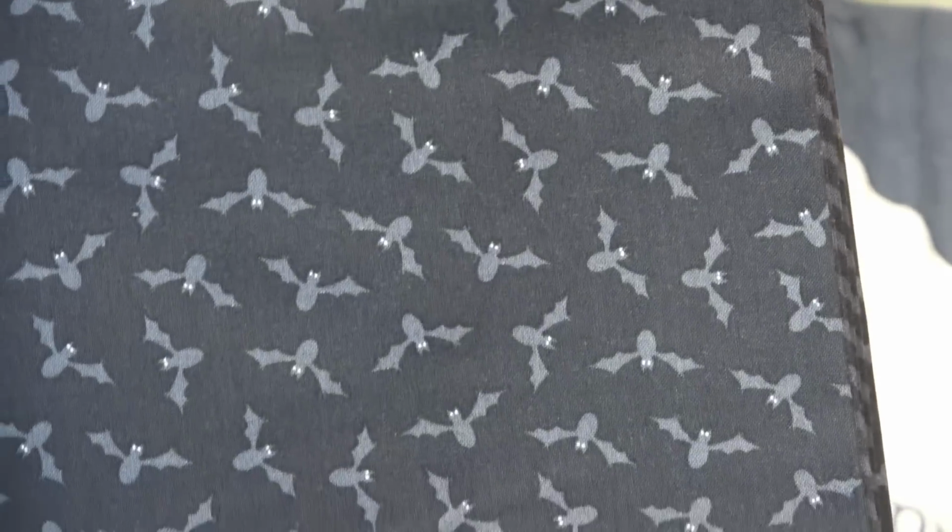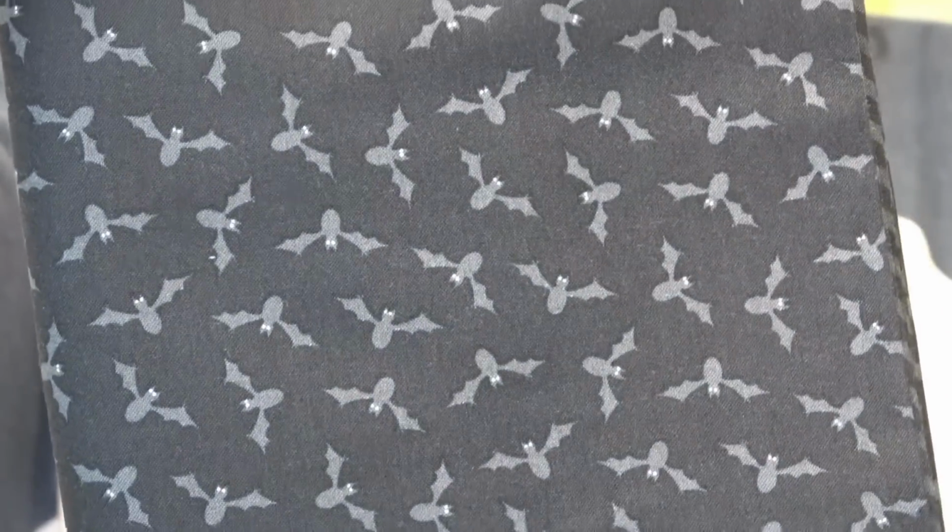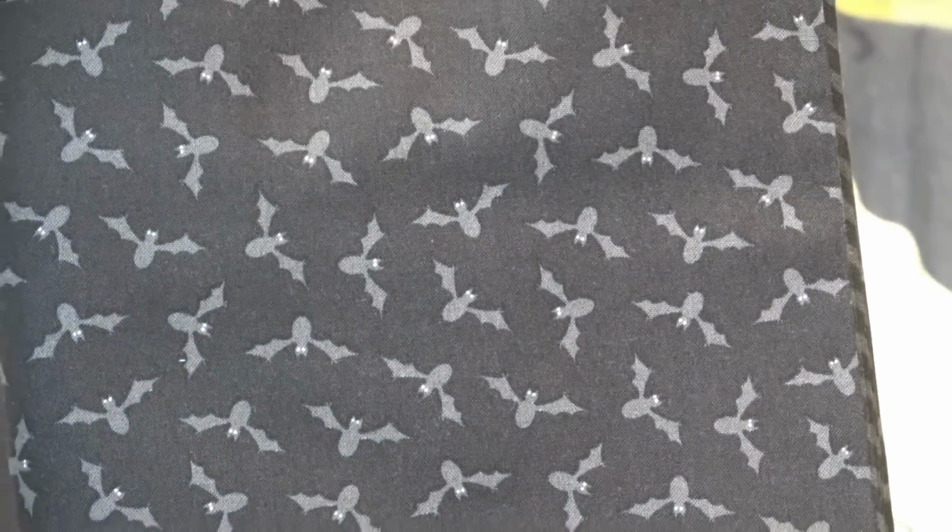For that, I got enough gray bats on black for the contrast fabric that makes those diagonal chains and the binding. And for the backing, that fabulous orange plaid. Look at that. This is going to be an awesome quilt. I can't wait to make it. I'm just itching to cut into these.